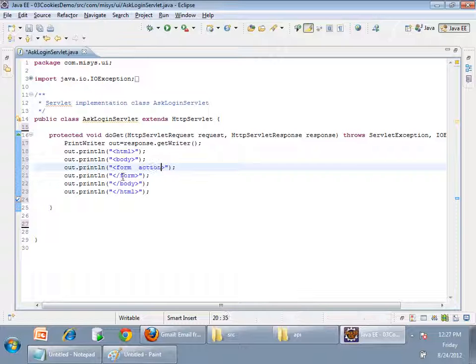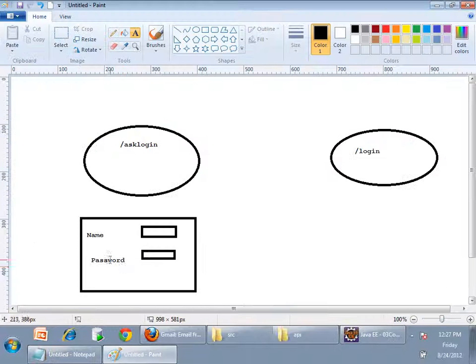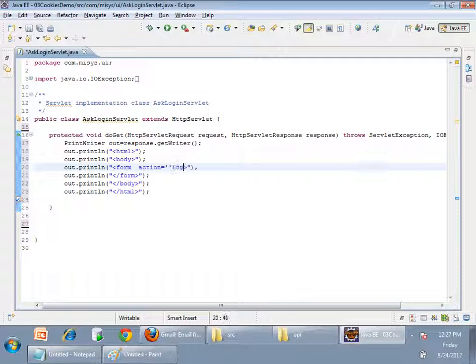For form, action is equals to, tell me what I should give. Once I submit, according to this diagram, where I want to go. So action is equals to login.